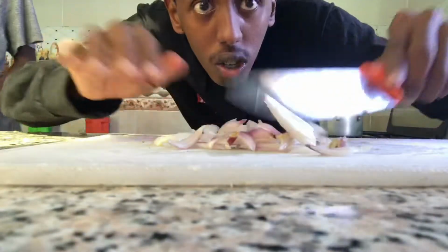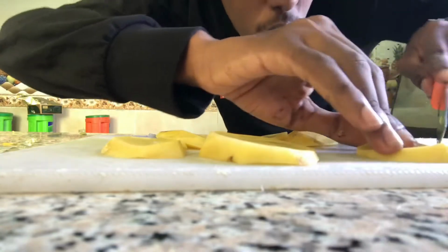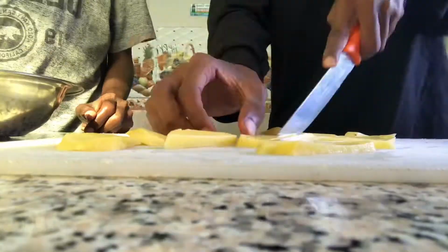See, now the onion is done. Now we're gonna cut up the potatoes. It's the same procedure. Onions, potatoes, and tomatoes.